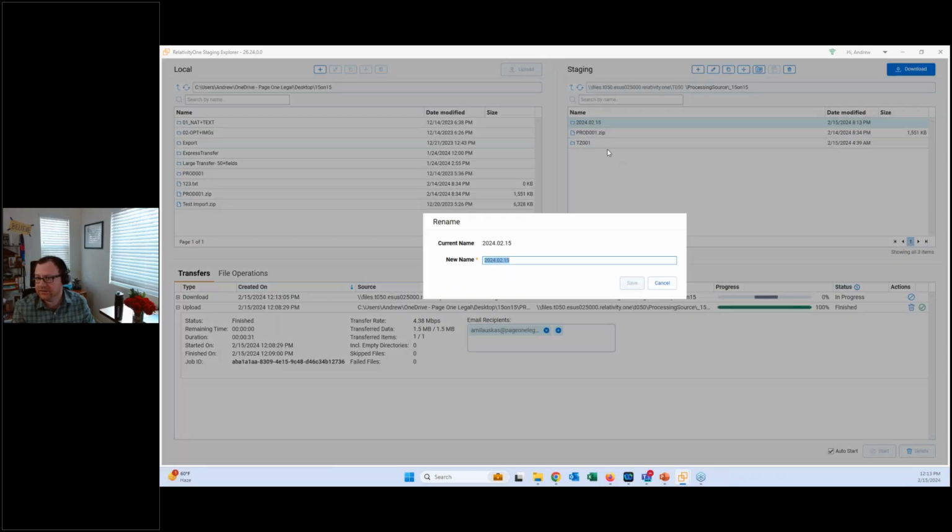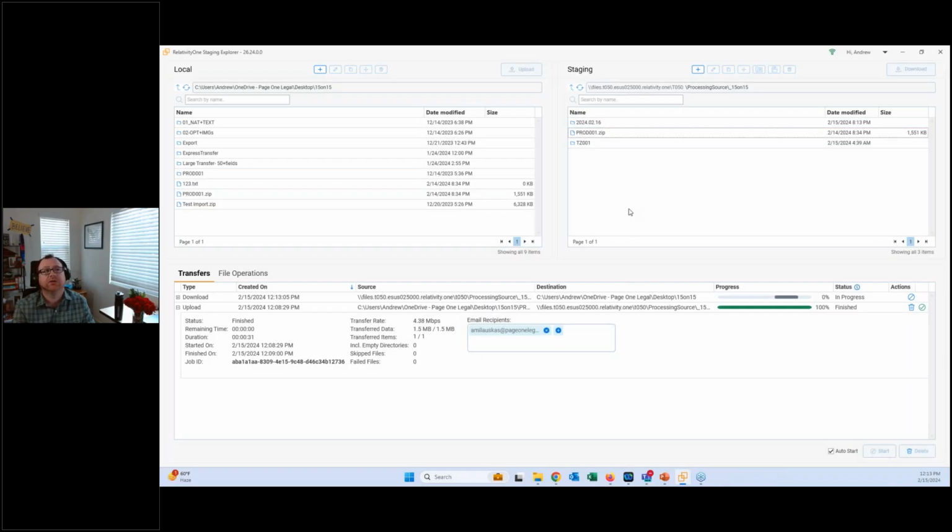And let's say, I don't know, I typed in the date wrong. Go ahead and change that to the 16th if today was the 16th. So you can go ahead and edit that. And then the information will be available if you're processing, right? To go into Relativity, go to your processing set, and go ahead and ingest that right from there. Or if it's in the ARM share, the ARM can be restored from there.